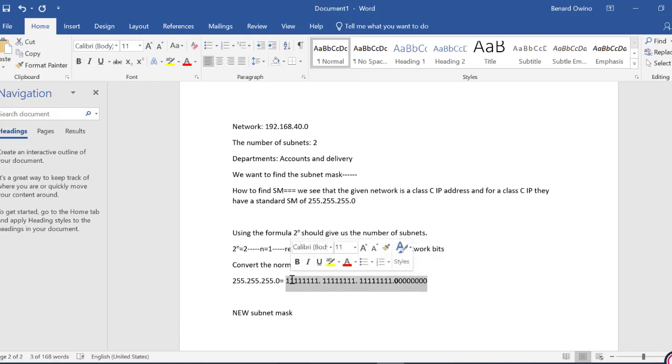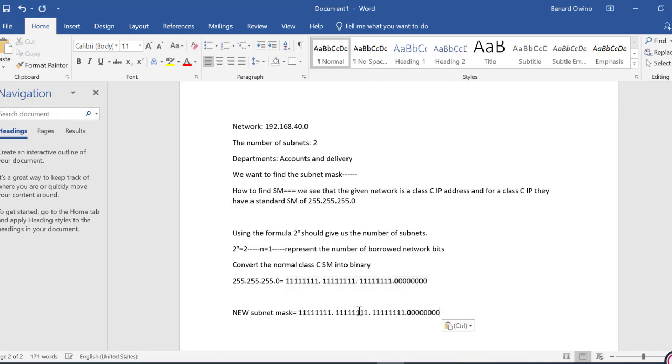So we just copy, and paste that on there. And now we change this into 1. We have only borrowed 1. Now if you convert this new subnet mask into binary, you get 255.255.255.